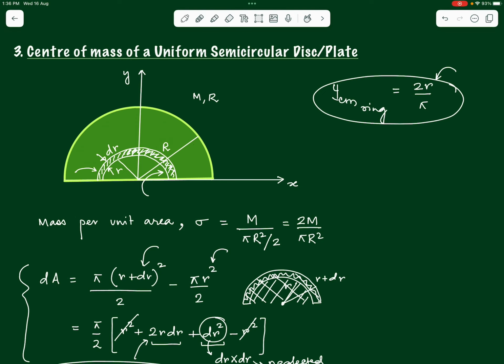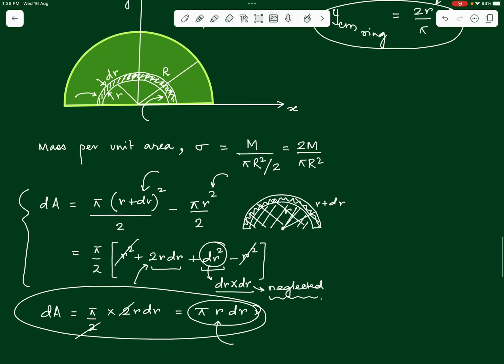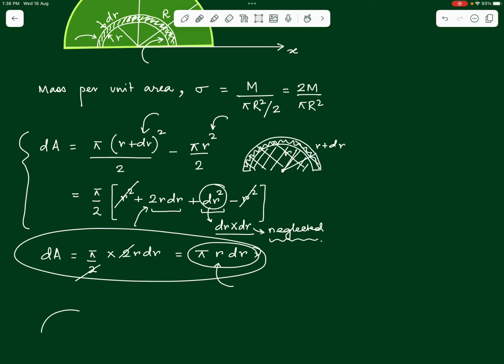See that this ring that we have considered having a radius r and a thickness dr, if I draw it here once again, let's say this is the half ring of radius r and thickness dr. This is the thickness which is dr. Do you understand? It's like a strip which is curved in the shape of a semicircle, right? Let us straighten this strip.